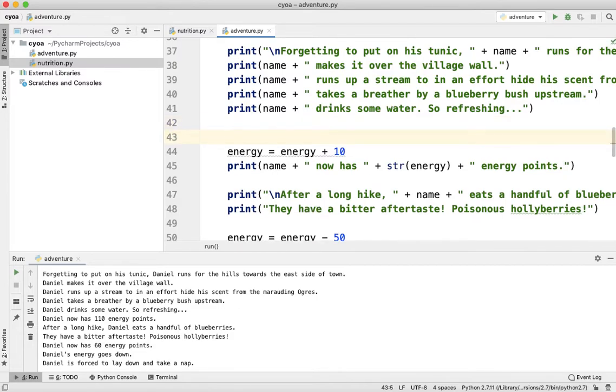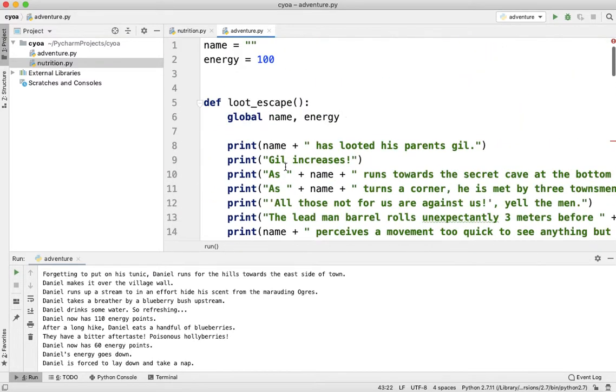So a good way to make this program easier to read is instead create a function definition. And right here, we're going to have it called, maybe, yeah, we can call it change energy, right? And in the change energy, we're going to pass it the value that we want to change the energy by. So in this case, we want to change the energy by 10, so we can pass in a 10. Right? And now we need to write the change energy function.